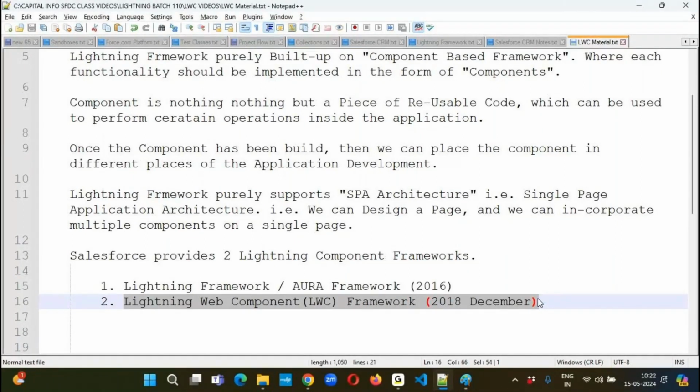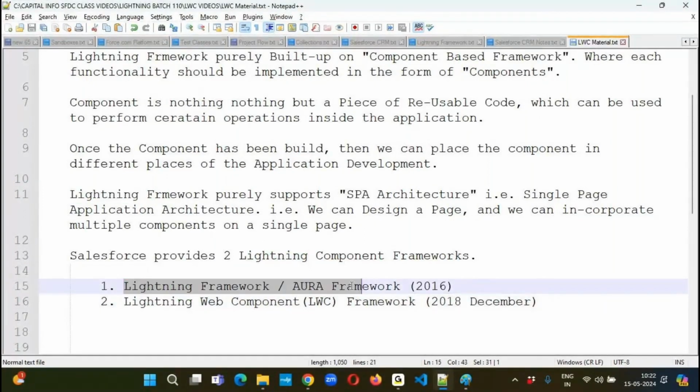Because here also in the Lightning Web Component framework, we are using the help of Lightning Component, HTML, CSS, and JavaScript. Apex is common, but we are not using Visualforce programming. We are using purely Lightning Web Component frameworks, where these can be accessible from mobile platform also and from desktop also. From both the places we can make it accessible. That facility is available. So Lightning Web Component frameworks are providing more security than the Aura framework.